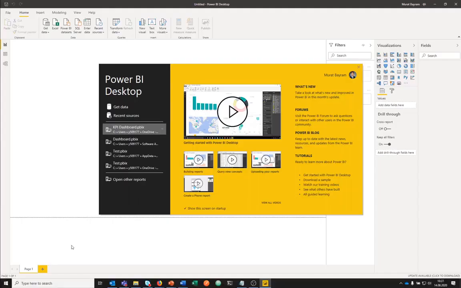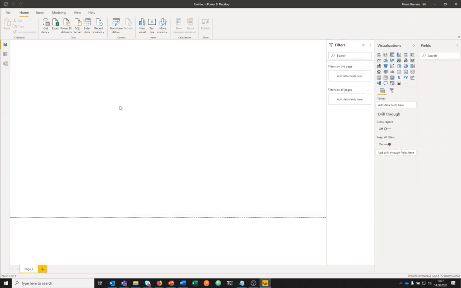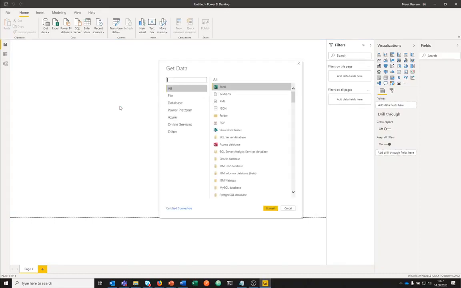So first of all, we need, of course, to create a little KPI dashboard together. So the first thing I did here is I opened Power BI Desktop on my laptop. And the first thing it asked me is to click on Get Data. So this is of course the way to get the connections to various data sources in here.